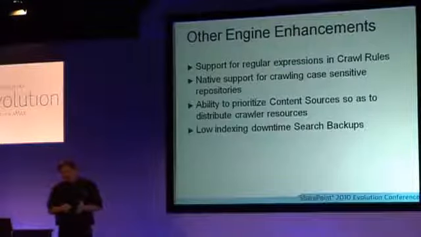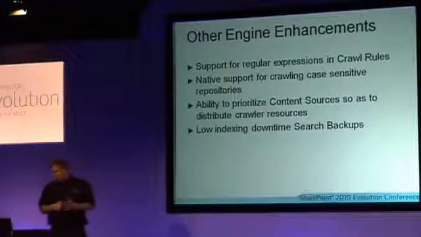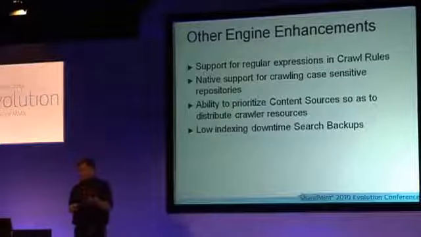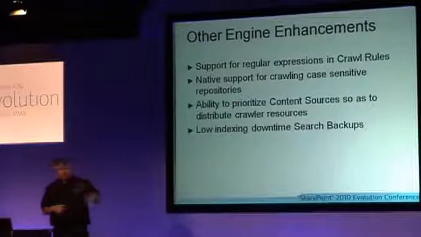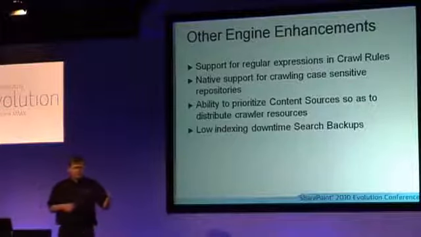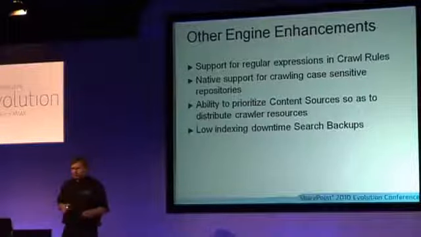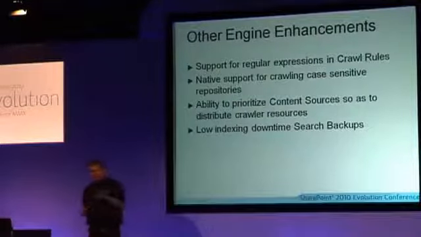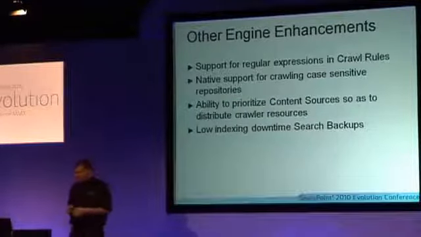We natively support case-sensitive repositories, but in 2007, case sensitivity was a patch that we released. It came before infrastructure updates and then was included in that. And it was an all-or-nothing thing. You were either case-sensitive or you weren't. Now we can do case sensitivity on a URL by URL basis.